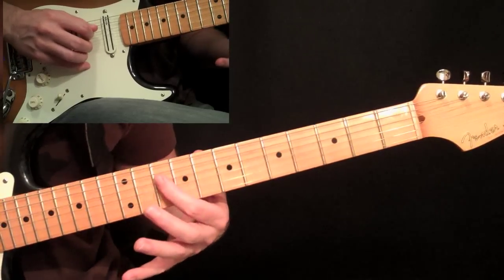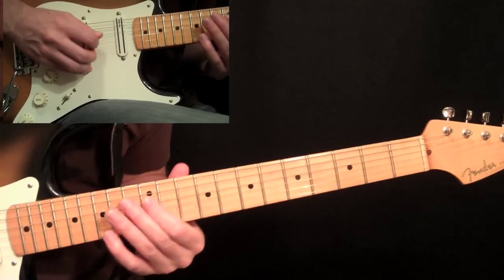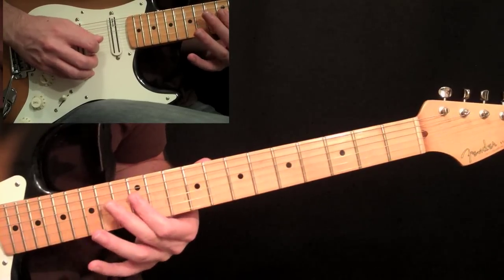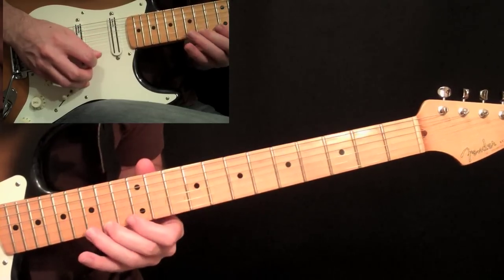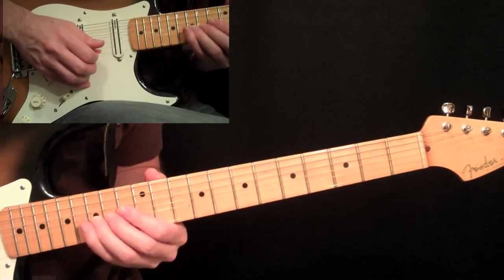And that is basically just a slide from the 10th fret up to the 12th. Little roll. It's just 12 on the 3rd, 12 on the second string, 15 on the second string, 10th on the first string, 14th fret, first string, and then end it with that 15th fret on the third.